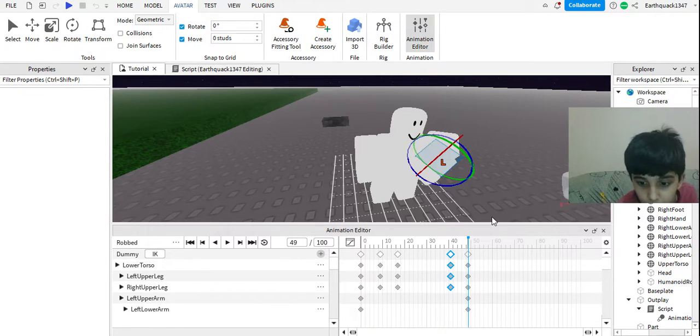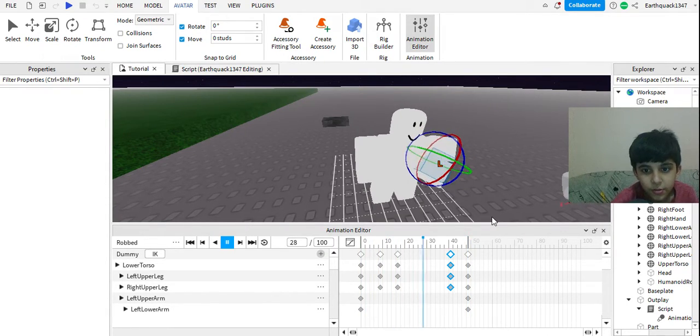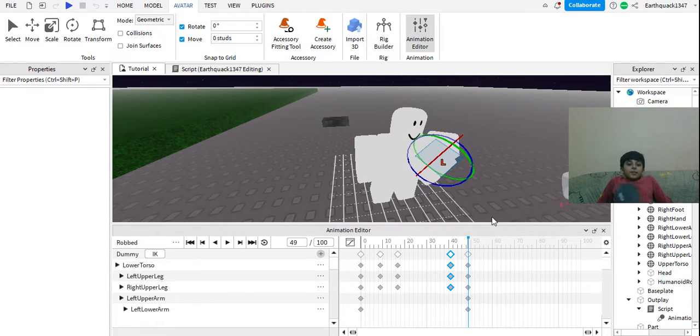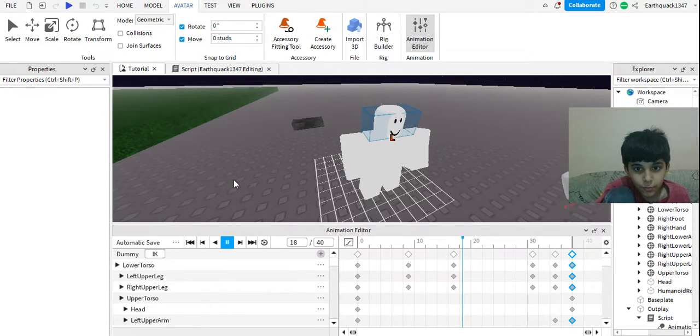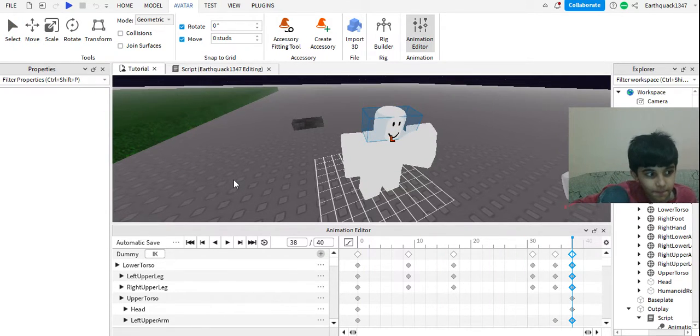Dude. Okay, so I kind of make it so that the character actually moves a little bit downward. So let's check it out. Okay, I don't know the problem with this. Okay, so I actually changed the animation a bit. I actually made it like this. What is this? Yeah.